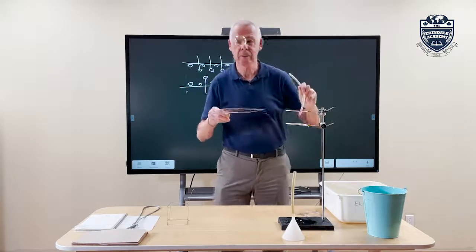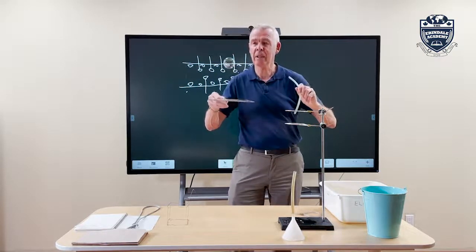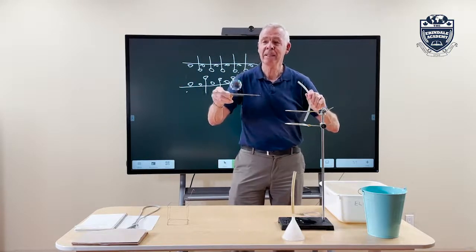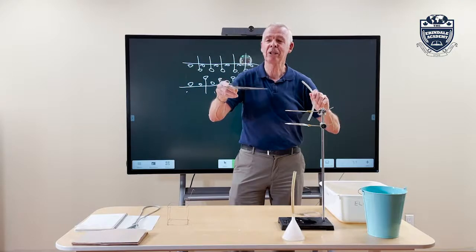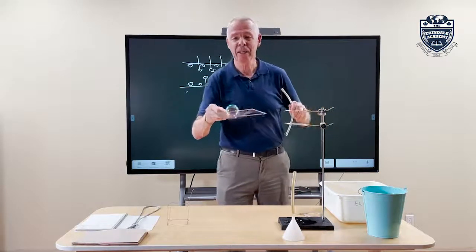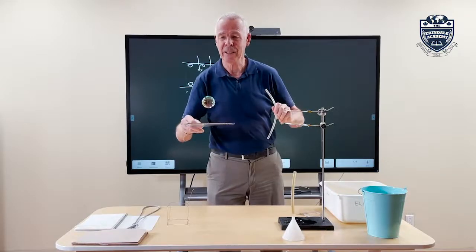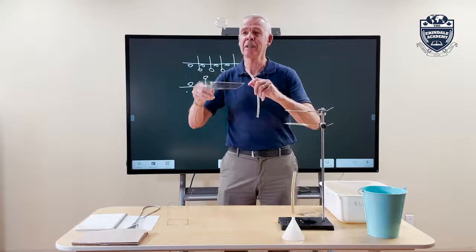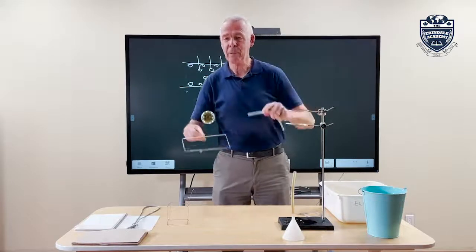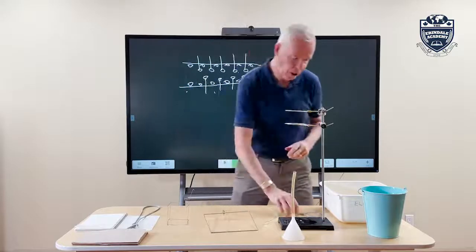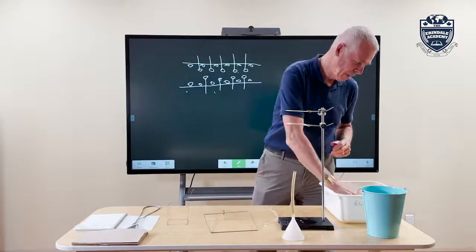If we make two soap films and try to make them come together, like this, they actually will resist each other because we have the greasy part. The greasy part is resisting the greasy part. And so we can actually play ping pong with a soap bubble like that. And we could go on for quite a while, but I'm going to just break my ping pong paddle, and there we go.